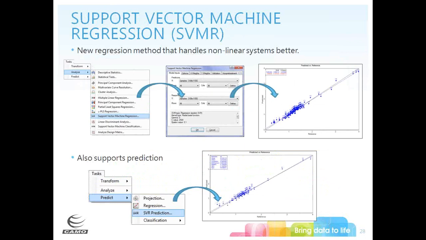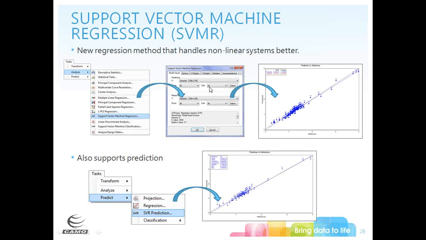We've added support vector machine regression as one of our regression methodologies, and this method allows one to handle nonlinear systems better than our classical methods of partial least squares, multiple linear regression, and principal component regression. So when you do an SVM regression, as with the others, you define what are your predictors and responses.